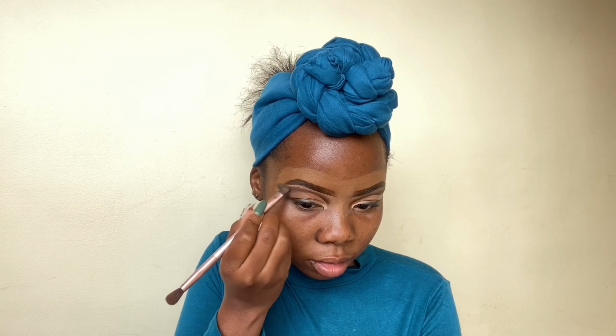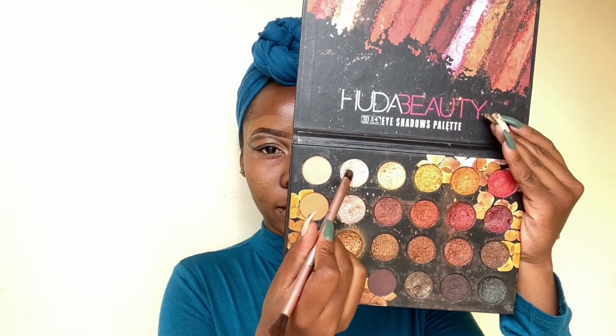Okay, now I'm just going to clean up the corners of my wing just to give them a little bit more pigment, because I could have messed up with some concealer. So just make sure that you touch on those areas.